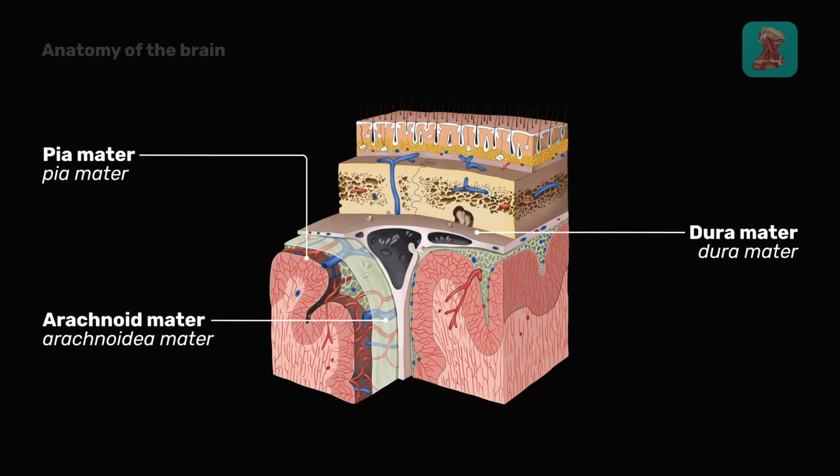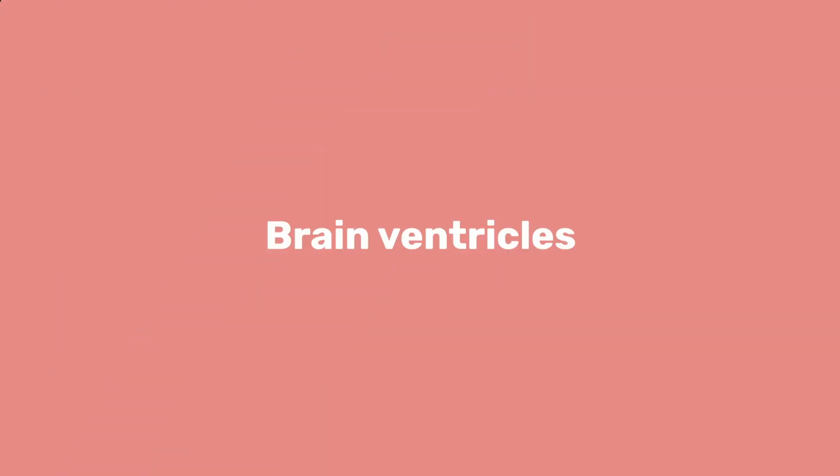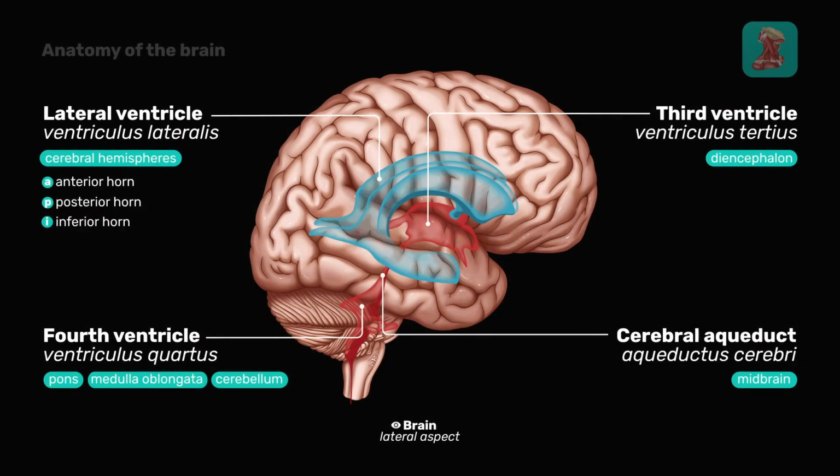Since the brain is the most important structure in our body, it must be well protected against various kinds of damage. In this regard, the cranium alone is not sufficient. So the brain is additionally covered by three meninges: the pia mater, the arachnoid mater, and the dura mater. The ventricular system inside the brain consists of cavities known as ventricles. These are a direct extension of the central canal of the spinal cord and are filled with cerebrospinal fluid.